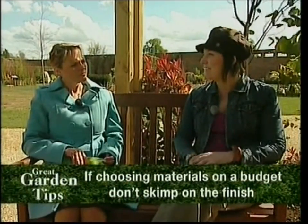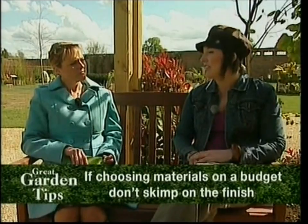I mean, they haven't used stainless steel there. They've actually used aluminium sheet, which has been sprayed with a stainless steel finish, which works really well. And they've got these little glass panels, which are very pricey. I believe they cost about £850 to make. But again, you can use perspex as an alternative. So just use little bits, and if you're going to save money on your materials, never, ever scrimp on the finish. The way everything is bolted together is really important if the garden is going to work.